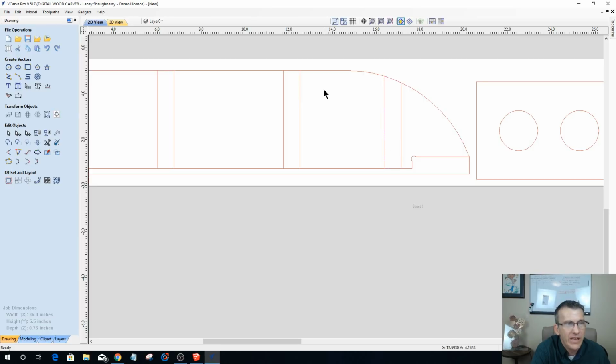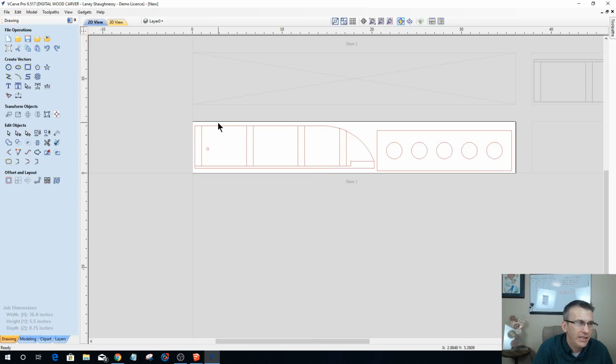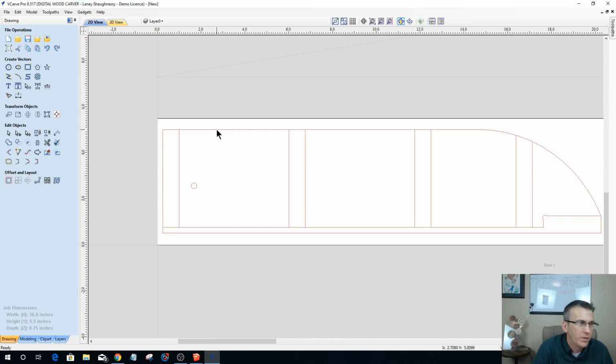Okay, now these flats here, those vectors, I do not need them, delete them. So I'm going to select that one. This one, delete. I'm hitting the delete key. This one, delete. Get rid of that. And that should leave me with just these rectangles here where my dados are going to be. Okay. And then I should have my rabbet area here for where this dado is going to be.